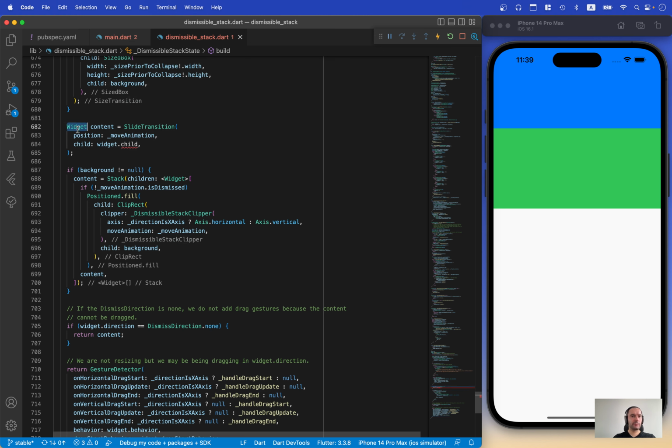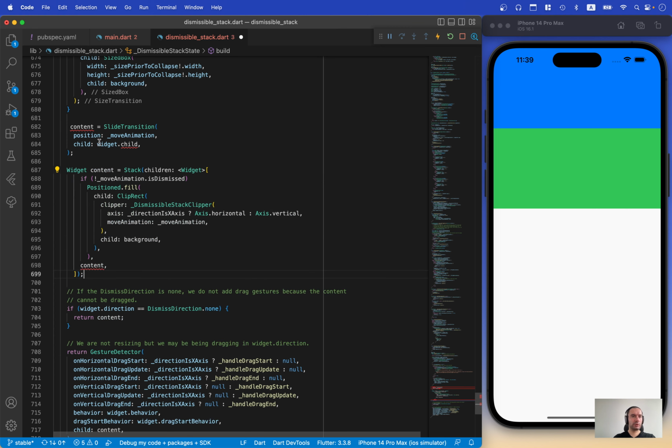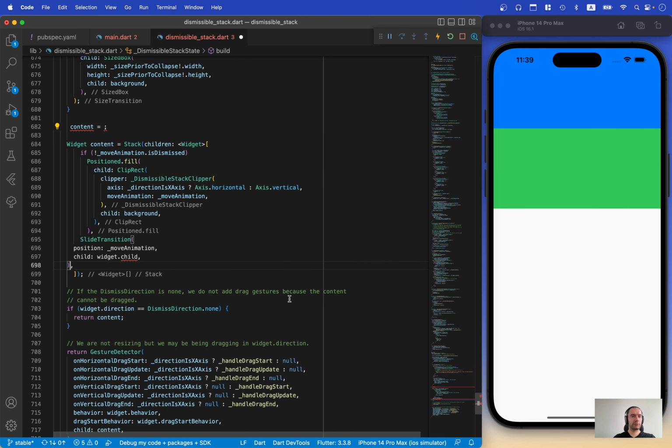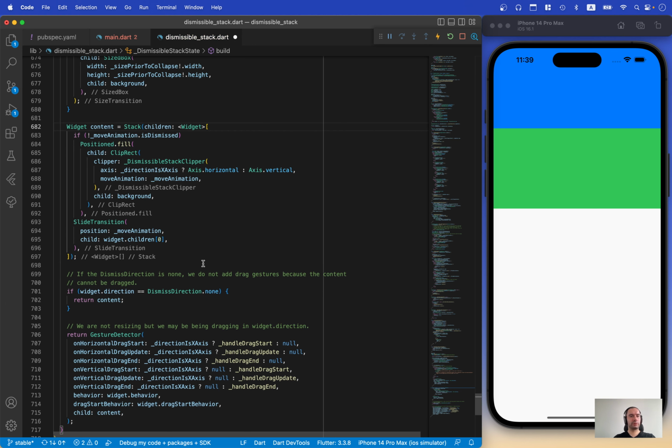I'd say we can just reuse this stack. And do this. Let's just render the first child.